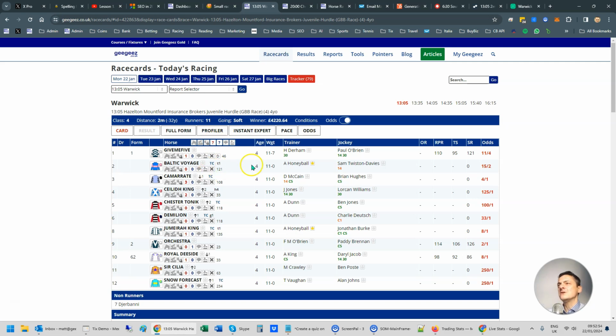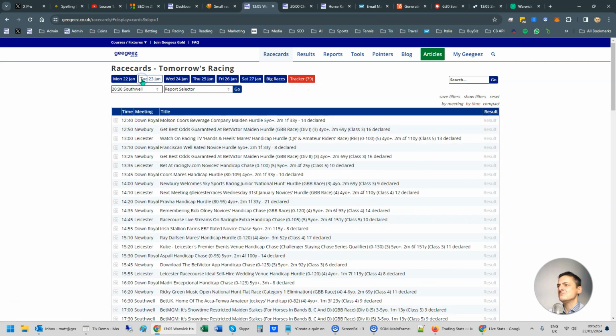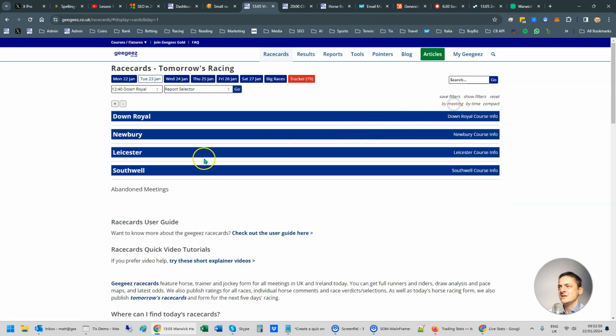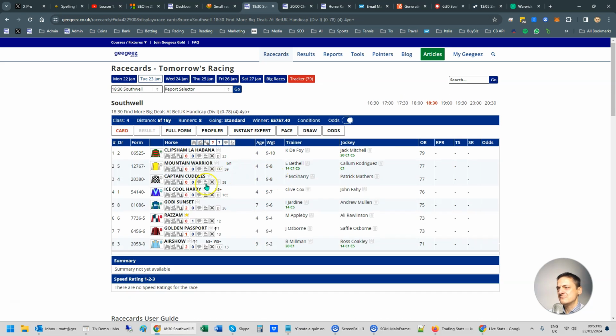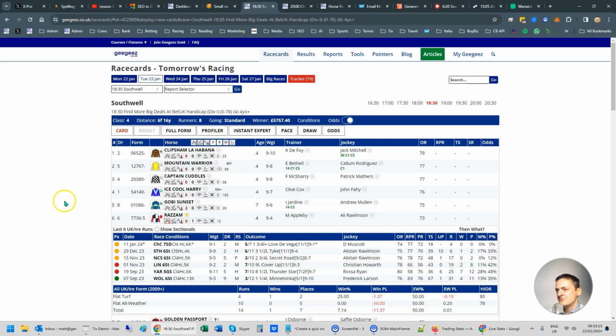Oh yeah, another good one. In fact, let's look at a race tomorrow in which a Geegeez horse is entered. Razam is that horse. What do I want to show here? I want to show a couple of things. Right, so the first thing you might notice here is some little asterisks in the form drop down, and there's one by date, one by race conditions, and one by outcome, and they don't all need to be there.